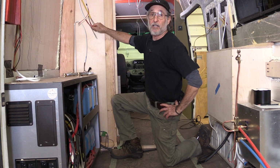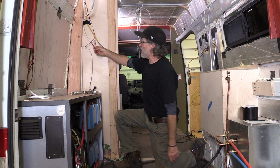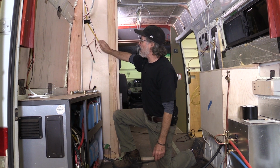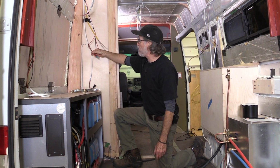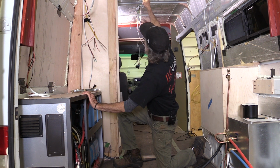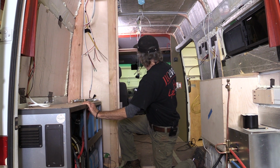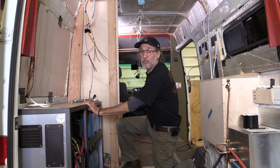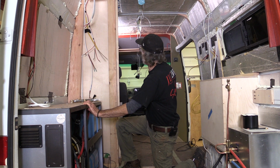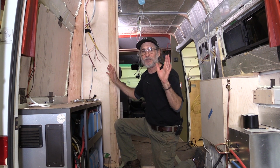We've already made the panel and pre-finished it. And inside of this panel in the bedroom, we're going to have a 110 outlet, a 12 volt USB outlet, and a switch here that's a 3-way. The 3-way is going to turn on and off the lights in the center of the van. And the other end of the 3-way switch is right there by the van door. So you can come in the door, turn on the lights, go to bed and turn them off. I mean, just like living in a house.